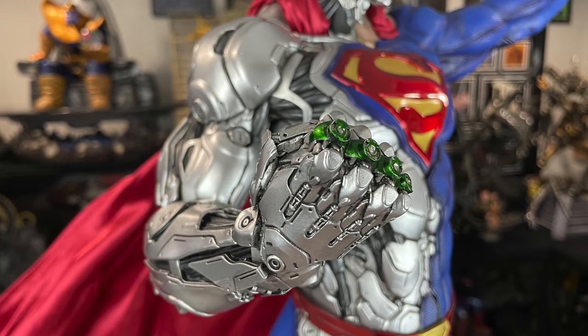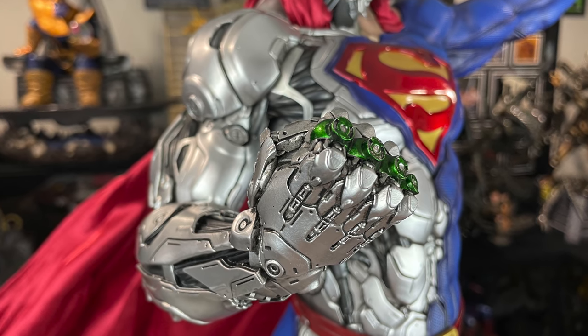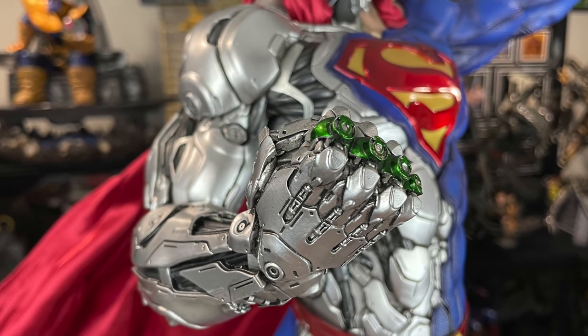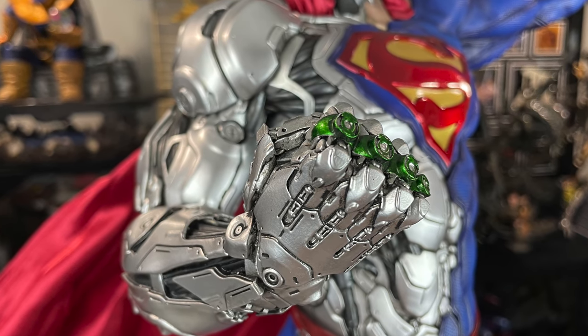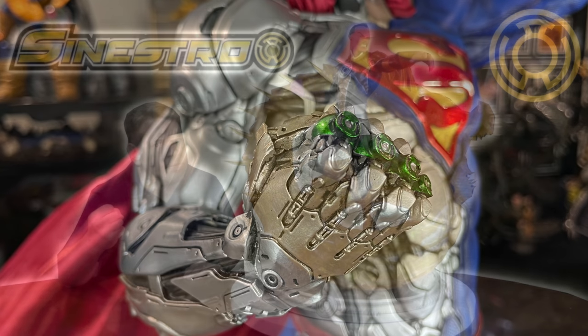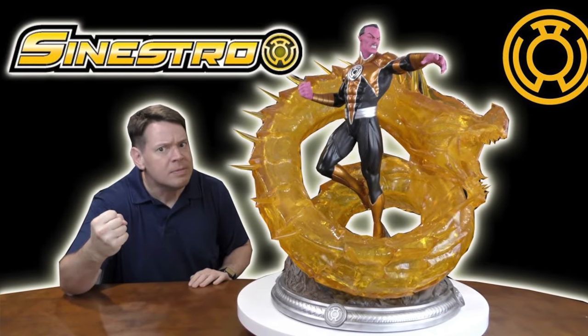The next one, he actually has five Green Lantern rings on. And if you're wondering where that comes from, this guy is such a badass. He actually had multiple Lantern rings. Not only the Green Lantern ones like you saw, but some of the Sinestro Corps. If you want to know more about Sinestro, check out this custom statue I recently reviewed.